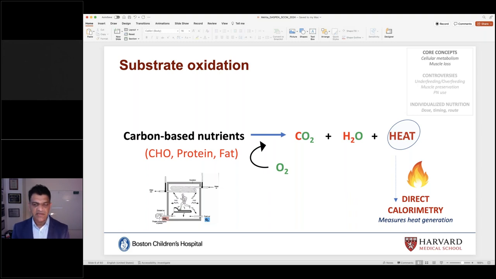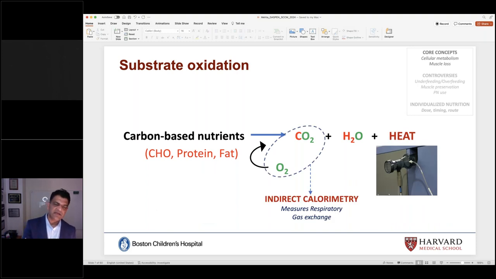However, direct calorimetry, as it is called, is extremely tough. It's not easy for us to put our patients in a direct calorimeter, so it's obviously out of the question. The other way one can peek into metabolism is to utilize the equation on the left, which is to try to assess carbon dioxide production and oxygen consumption. Using these gas exchange mechanisms, which are part of the metabolic equation, one can get an indirect way of assessing metabolism. This is what is achieved with the help of indirect calorimetry or metabolic carts, which are adept at measuring minute-to-minute oxygen concentrations and flow volumes, giving us an indirect picture of metabolism, or energy that is expended.